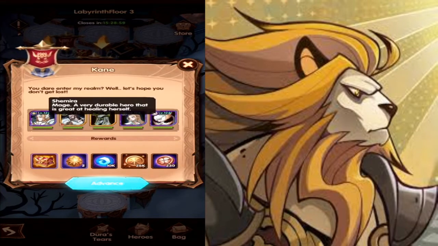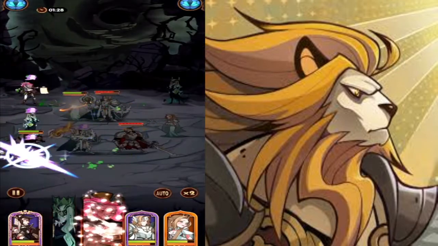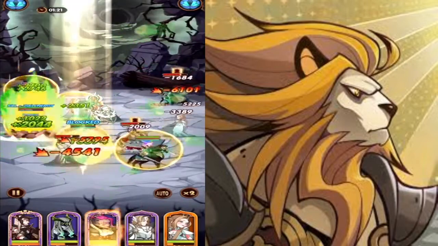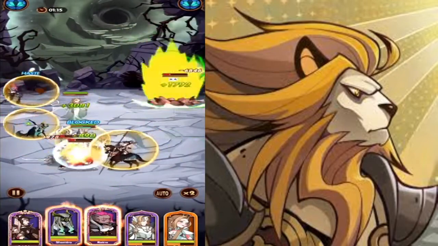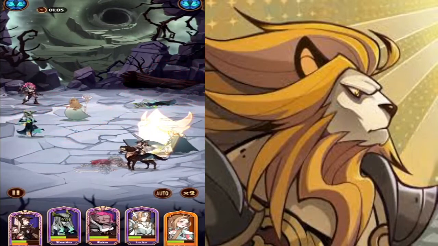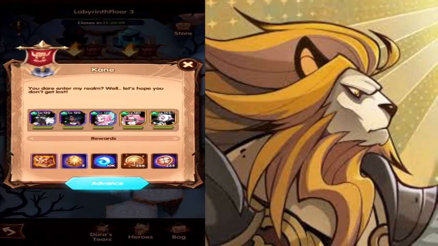Uh-oh. Shamira is 140. And legendary over here. Not digging that. Oops, I was supposed to cast that first. We're alright. I think we need another cast. Okay, oof. Saved again by the legendary item. That item is pretty awesome. Arrows rain down upon the enemy every 15 seconds, inflicting damage upon them. I have never seen that item before. That 10% heal would probably be my normal first choice, but for the sake of curiosity, I want to see what those arrows do.